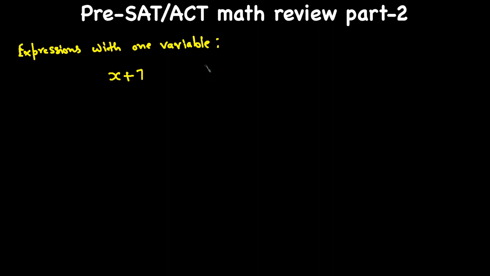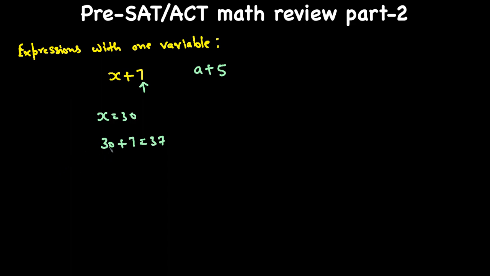And it can be like, let's say, a plus 5. So those are expressions. We can plug in any value of x and solve the expression. It can also be like if they ask a word problem, let's say there is a basket full of apples and there are 7 extra apples. So these are the number of apples in the basket, we don't know, but there are 7 extra. Now somebody says, let's say x is equal to 30. That means there are 30 apples in the basket and somebody added 7 extra. So how many apples do you have in total? x is 30, so 30 plus 7 gives you 37.